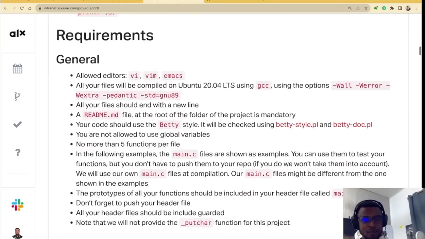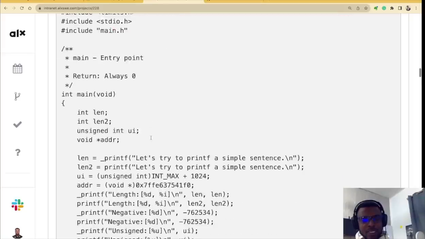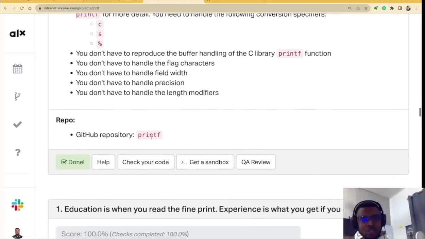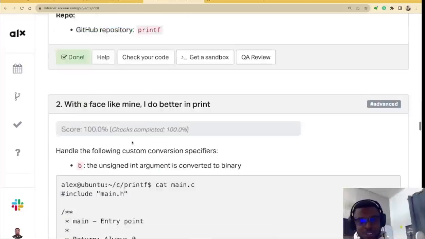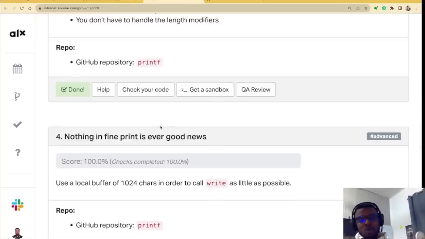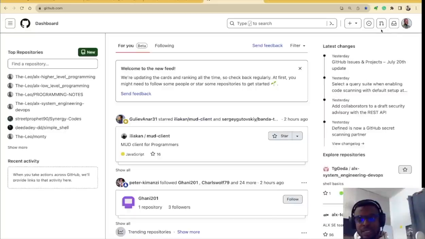Good. Now, the different thing about this project from the others is that with the other projects, you see several files that you have to create in which your source code is going to go. But with this project, all you're going to be seeing is a GitHub repository called Printf. So the difficulty and the challenge is that you may not even know which file to create for which task, and which code is going to go to which task. It becomes really challenging, especially when you don't know how to start. But before that, just go into your GitHub account and create the repository.